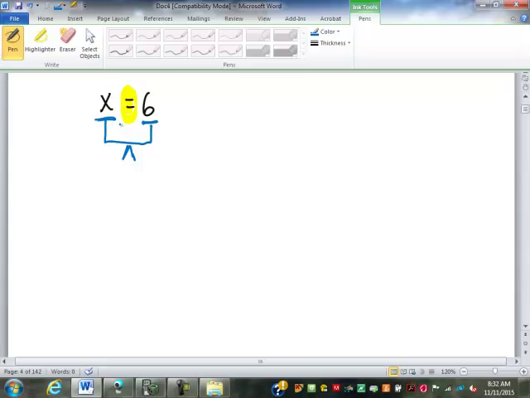They have the exact same value. Now, all equations start out in this form, as a variable equals a number, or a number equals a variable. And they are built up from there. One thing we could do to build onto this equation to make it more complex is add something to it. Somebody pick a number between 1 and 10. 6. So I could add 6 to it. So this is now x plus 6. But if I add 6 to one side, the scale is going to tip. So what do I have to do to keep it balanced? Add 6 to the other side. I have to do exactly the same thing to both sides. So 6 plus 6 is 12. So I've now built onto this equation to make it more complicated.